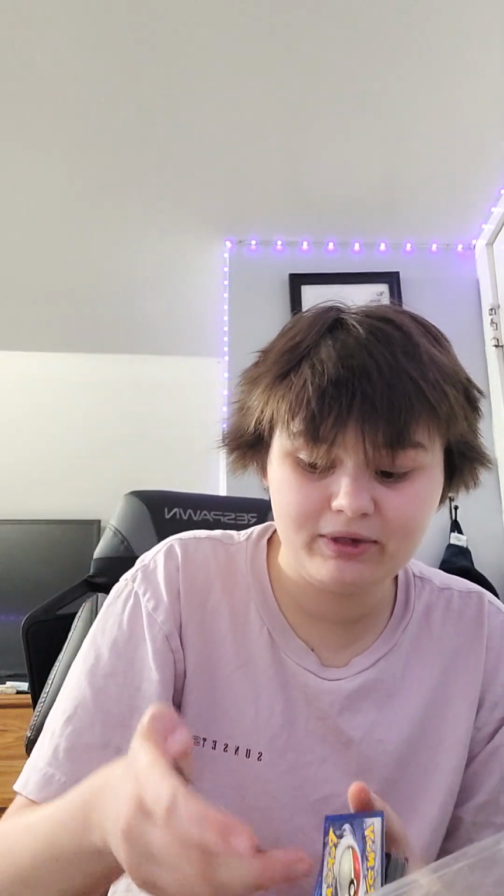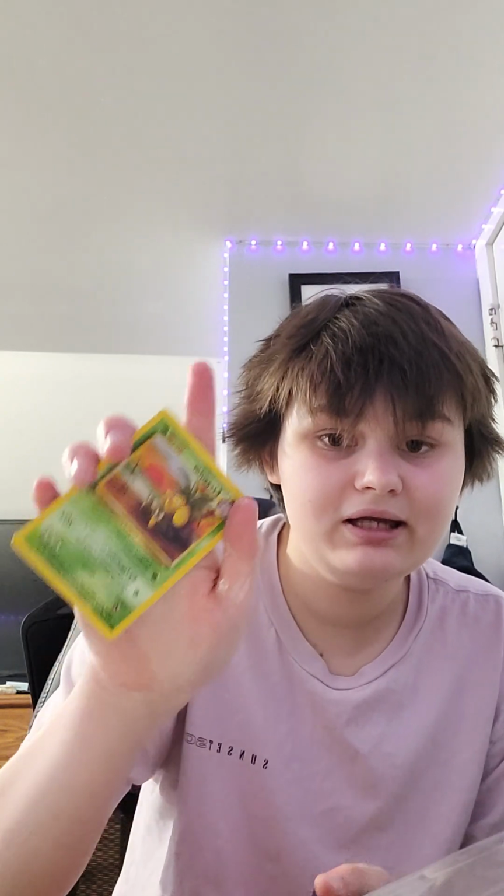Butterfree, awesome condition, by the way. Metapod. And Exeggutor. I am impressed. I do have some of these cards already, but I'm not going to hold that against the seller, because the seller doesn't know what cards I have and don't have. So, I'm going to give him the benefit of the doubt there.